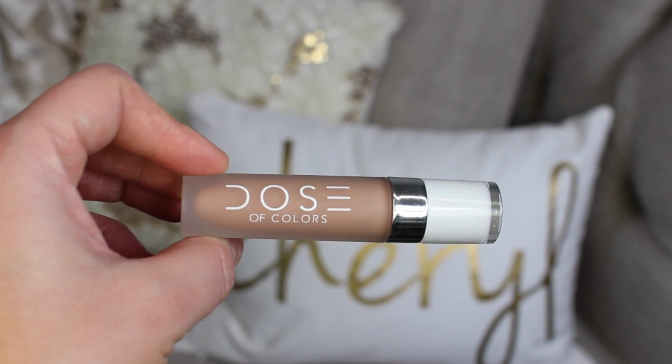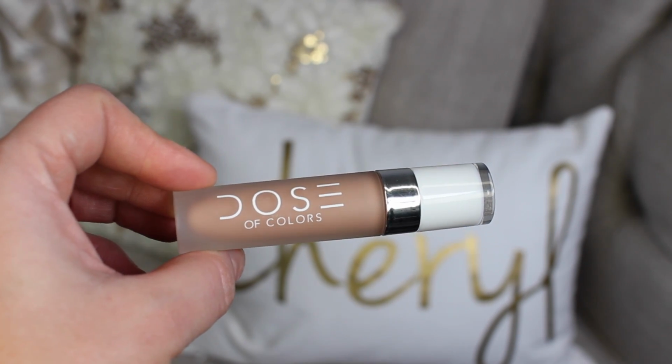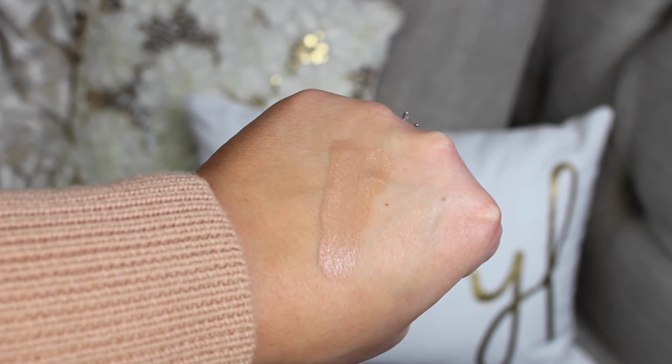It's so nice. And then the last lip product that I have been loving is from Dose of Colors, one of my favorite liquid lipstick brands on the market. It's in the color Sand. This is hands down the perfect beige nude, in my opinion, for liquid lipstick. My perfect definition of a nude right there. These are more pink, but my definition of a perfect nude in a liquid lipstick is this color in Sand. It just has that beige undertone. It's light enough, and you can manipulate the color with different kinds of lip pencils, which I personally like to do. It makes the color more versatile, so I've been really loving it as well.